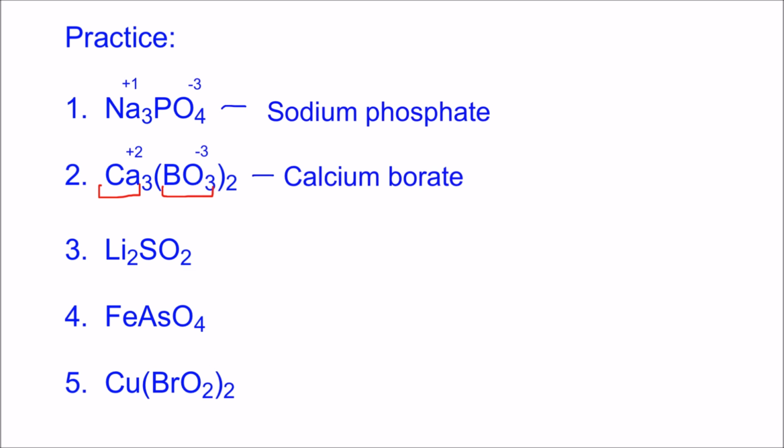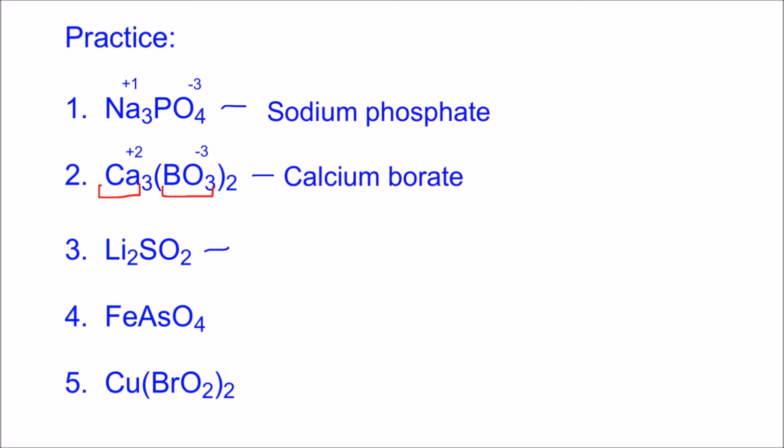If you didn't put this in parentheses, then it would look like this. It would appear as though we have 32 oxygens, and that's not right. So remember, anytime that you're bringing a number larger than 1 down onto a group of elements, you put those elements in parentheses first and bring the number down on the outside of the parentheses. Okay, let's do this last one here for now.